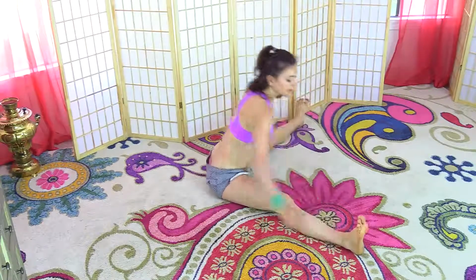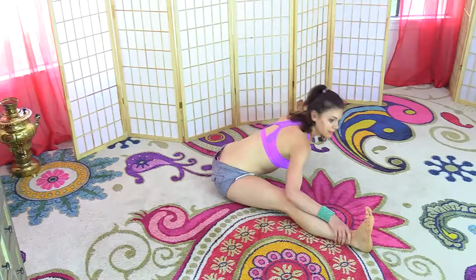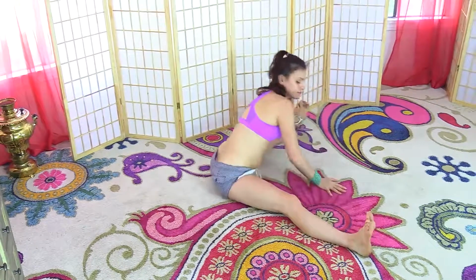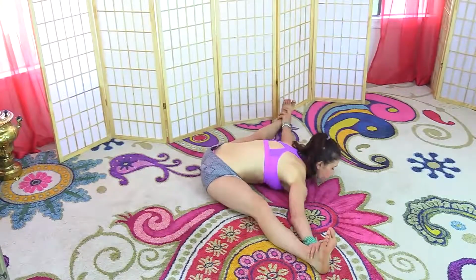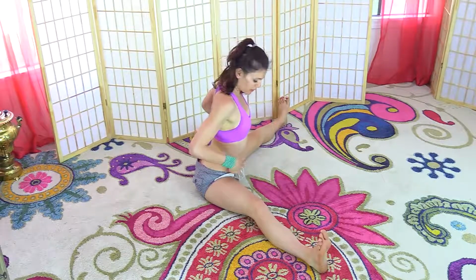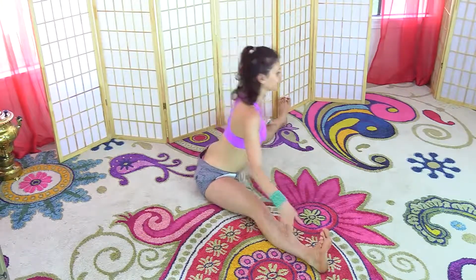Open the legs wide. In here, you will flex the feet and begin to lower down. I'm coming up, getting a little wider stance, lowering down. So make sure to ground the booty, the sit bones back, extend the rib cage away from the hip bones. Keep that length as you lower down.